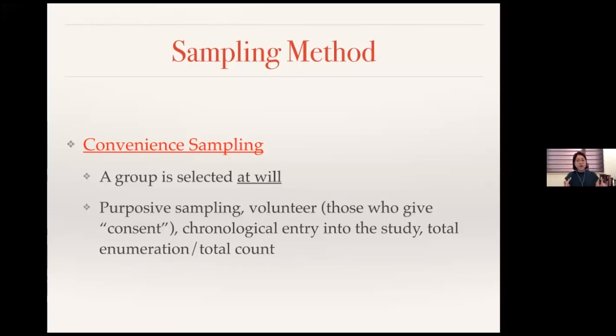So again, I hope you realize that total count is not a sample size. The sample size is computed before your sampling method. So if the sample size is 6, but my sampling method is total count, then I will get the 5,000. But my sample size is still 6. The minimum sample size is still 6. Okay? Gets? So if you get total enumeration or total count, then that is convenient sampling.